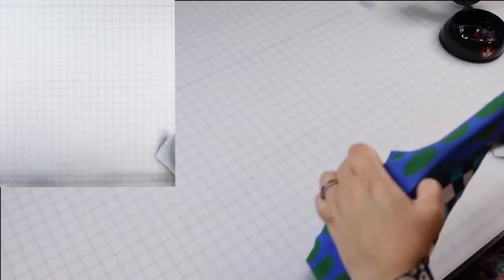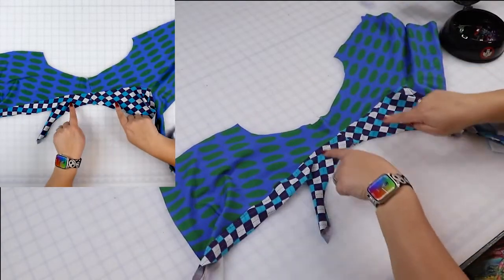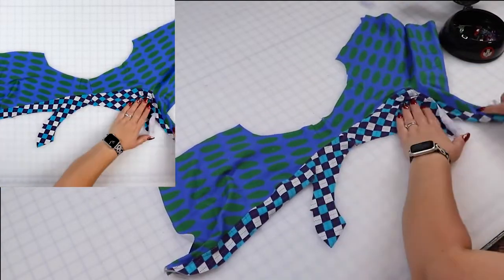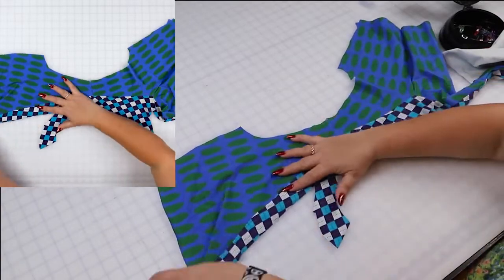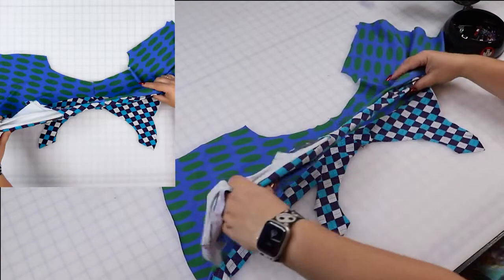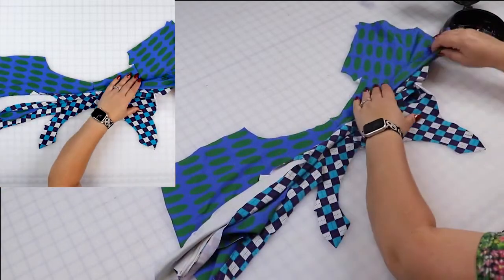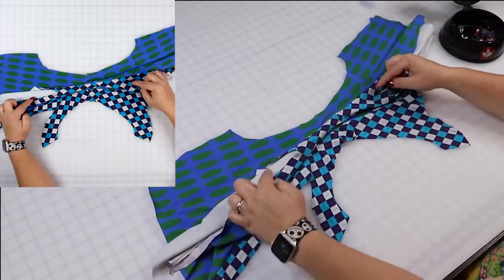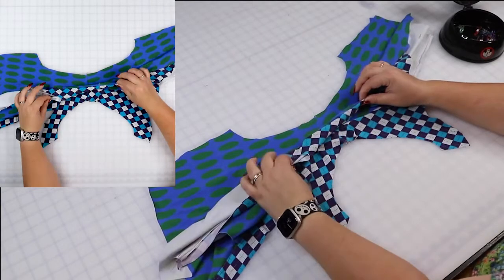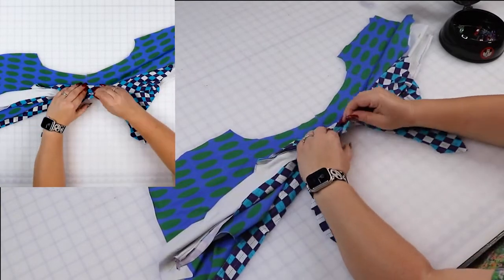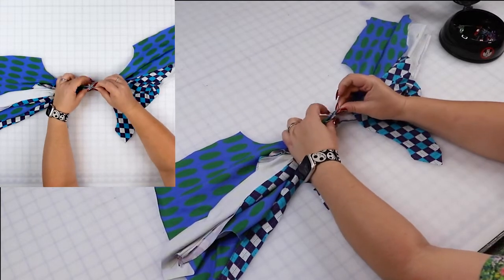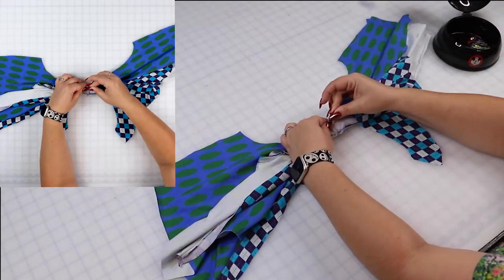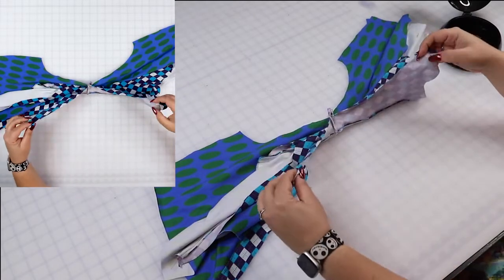There you have it. So now we're going to do the same thing on the other side. Again, right side up, facing and main. Keep these little wings outside for now. And we're going to bring in the burrito of the other side right in here, because we don't want to have this in the stitching. So we need to place it right in the center. Bring the shoulder seams together just like we did before and pin in place.